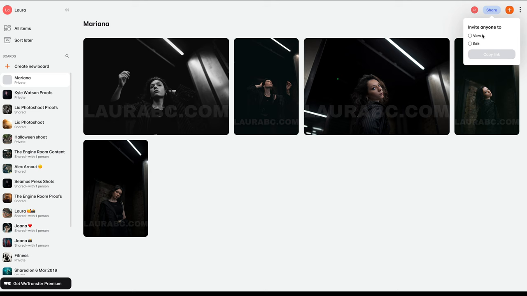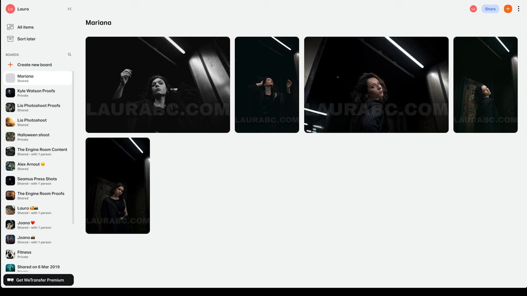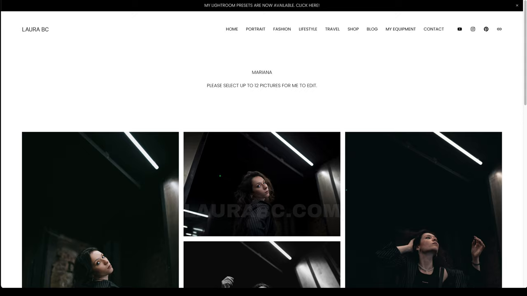But then if you press here, view, copy link, it's already copied the link. So I'm not gonna show you, because you just have to copy paste in a WhatsApp message, in an email or whatever. Obviously more professional by email. And if it's from your own domain, even better. So these are two useful ways to do it in a super professional way.